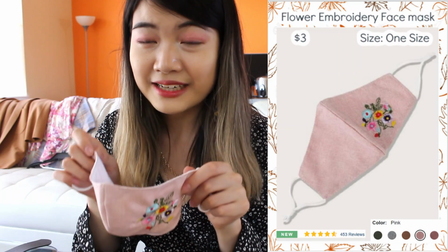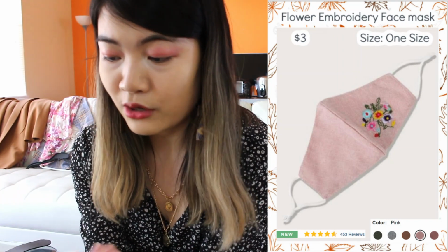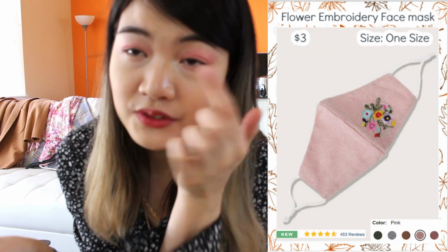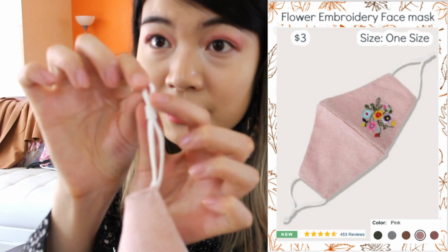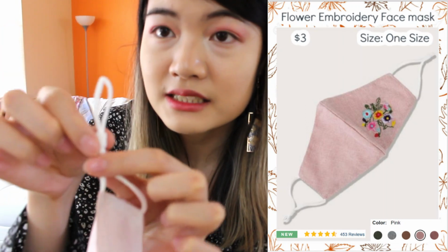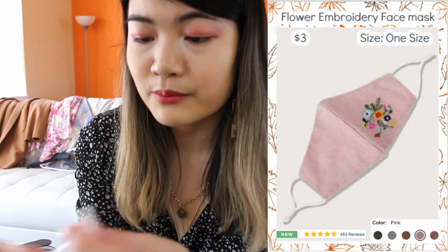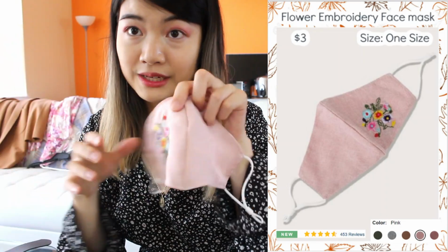I'm not gonna put this on right now because I'm wearing makeup, but I would wear this out when I'm not wearing makeup, which is most of the time, and also when I go to school. It would be nice to wear this, and I would only have to do my eyes and eyebrows. Also, this little thing over here allows you to tighten it in case your face is smaller or bigger, so there is room for adjustment even though these are all one size masks.